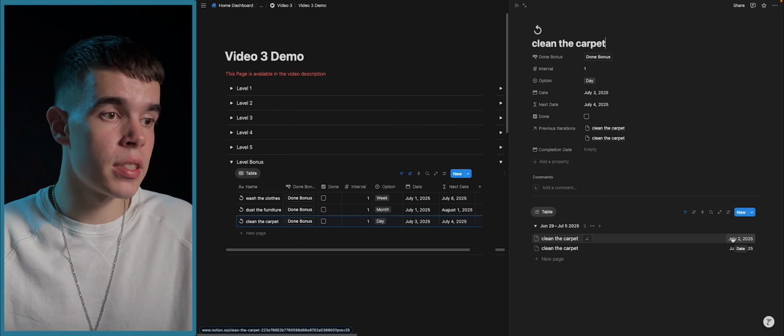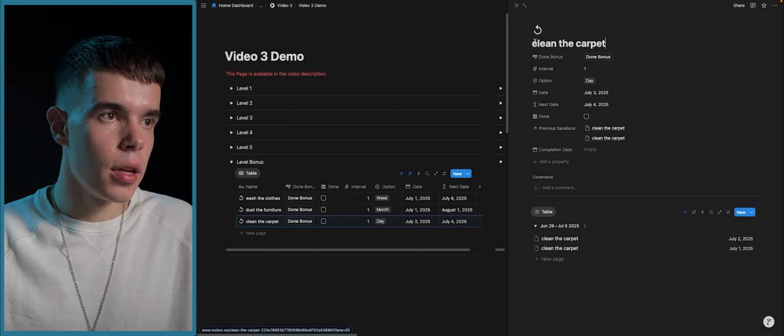And that's a very smart way to directly see when you performed this task, and you will only see this task and its instances in here. And now let me tell you how this all works. Maybe some of you figured this out. What we do is we never set this instance to done.